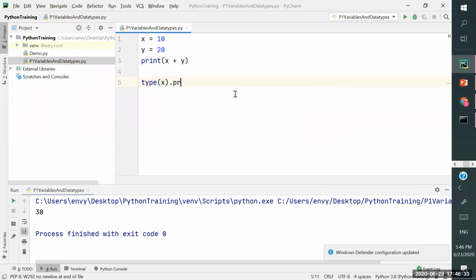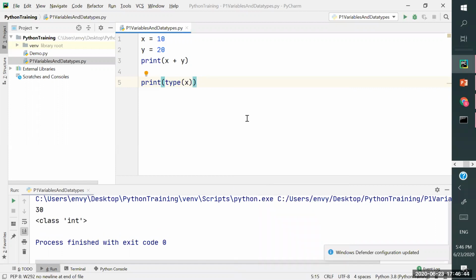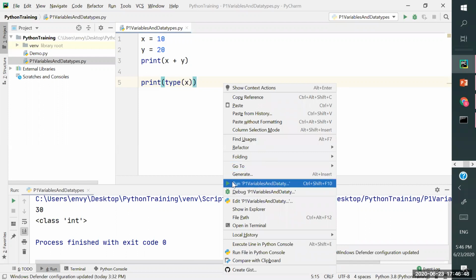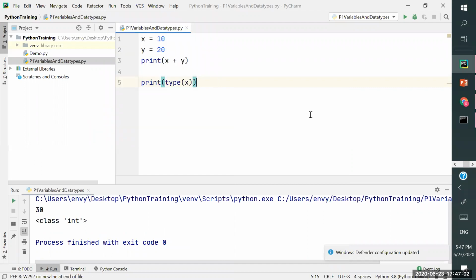I'm running it, and not every time will I use right click and then run. Sometimes I'll use Shift F10. I'm not using a keyboard shortcut for execution because my function key is not direct; I have to use some extra key. So generally what I'll do is go with Alt U and then press U. That will execute everything.